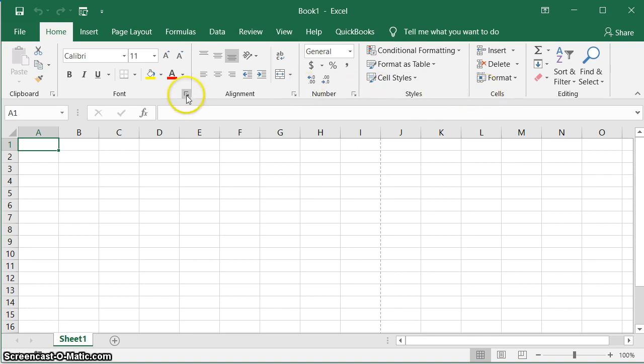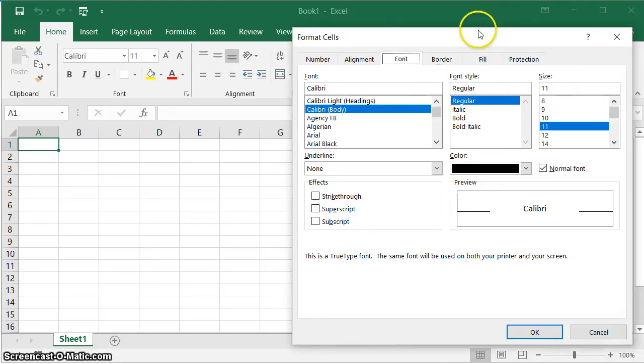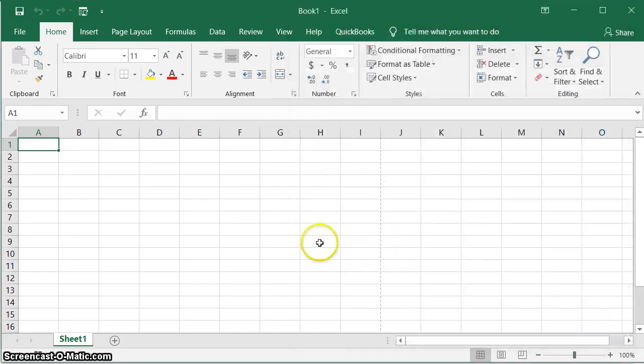So why do we have these dialog box launchers? It's basically to give us access to additional commands which cannot be found on the face of this group. So if I click, I get access to more commands I can work with, like strikethrough, superscript, subscript. You won't find them here. So that is basically it. So if you're looking for a particular tool in a group and you're not finding it, launching the dialog box launcher will make it possible for you. So basically, that is the use of the dialog box launcher.